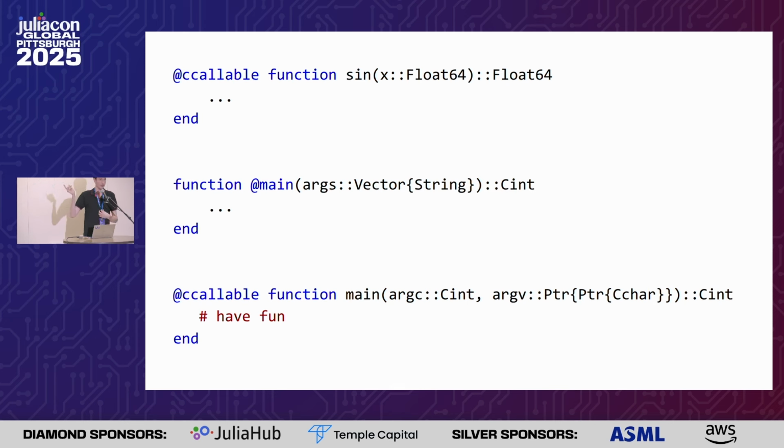So we had to add this because the name main was never special in Julia. If you say function main, that just defines a function called main. That's it, nothing else. So it would be breaking to do anything weird with main, so we added @main, which defines a function, but then also says on startup this function is going to be called automatically. So it adds that behavior, which arguably we should have always had, but we didn't, so we added @main, and it gets a string vector of the command line arguments.